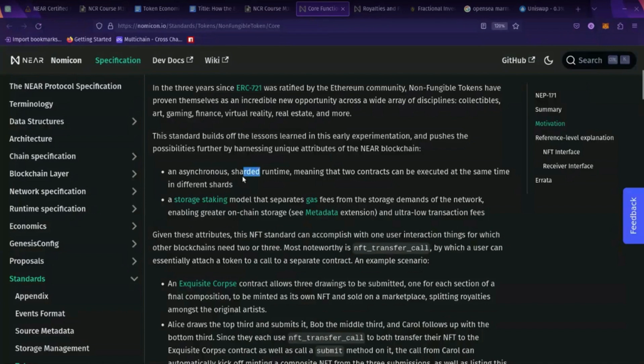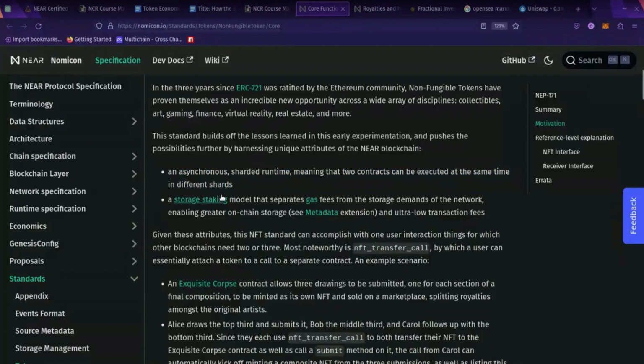And also, each thing you want to interact with, so you can be on shard 1, the grocery store can be on shard 2, and the gas station can be on shard 3 that you want to hit after. And so as you interact on Near, one transaction can interact with multiple different shards in multiple different blocks, but also multiple contracts can be executing at the same time in different shards. So if you have a mint-based contract on one shard and a different NFT aggregator on a different shard, when someone buys an NFT on one shard, for example, that might cause issues, and so that had to be fixed in the standard.